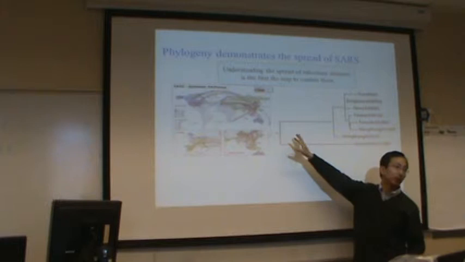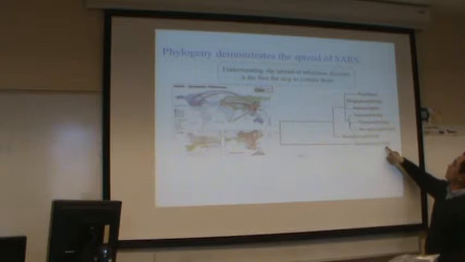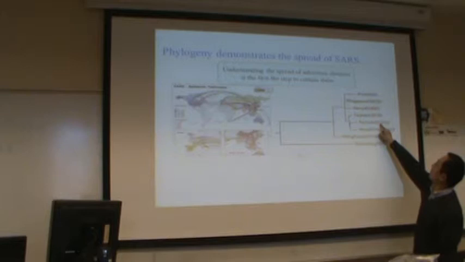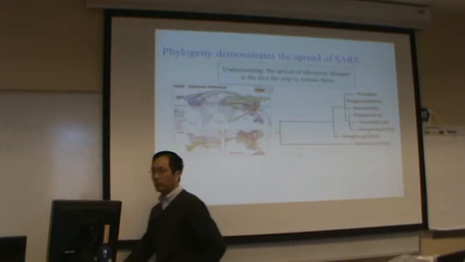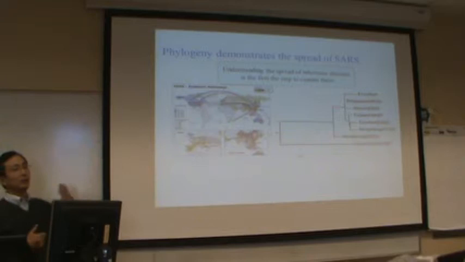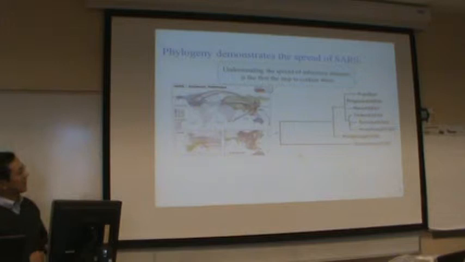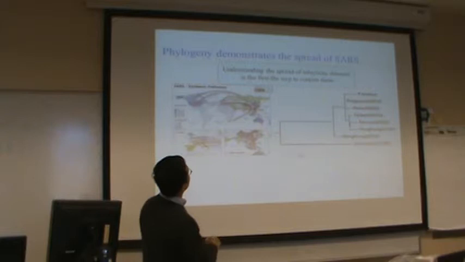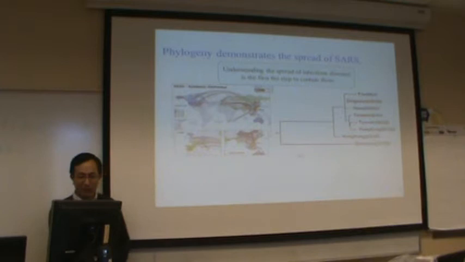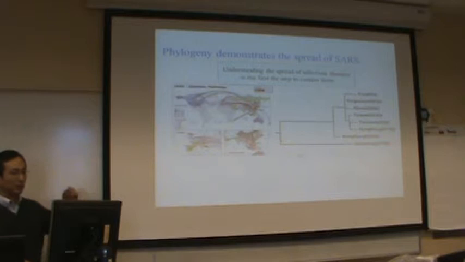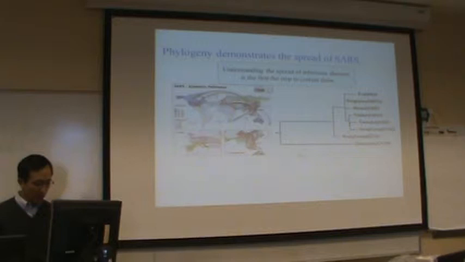And you can actually date the time: fall 2002, spring, February, late February, March. Yeah, I don't have the date for Frankfurt, but it's probably also March or even later. So basically that's how we can use phylogeny to even understand how disease spreads. That's a very clear-cut example. In fact, in town, people also collected the travel itinerary of those guests and they know when they flew off to the rest of the world. But this is the real case where we can pinpoint the origin of the infectious disease.